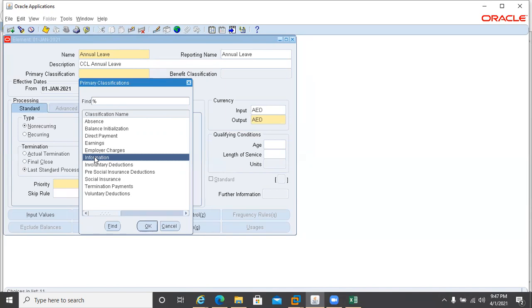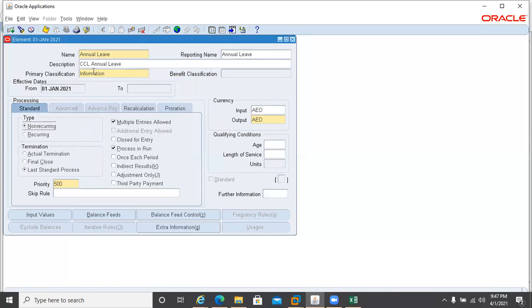So we will use the information classification for annual leave or all the leaves which we will create, because we are capturing information and passing that information to the system, and we will get the result based on that.